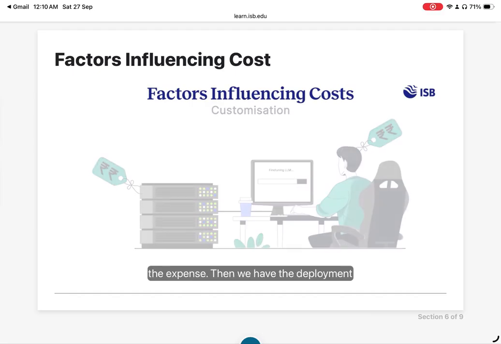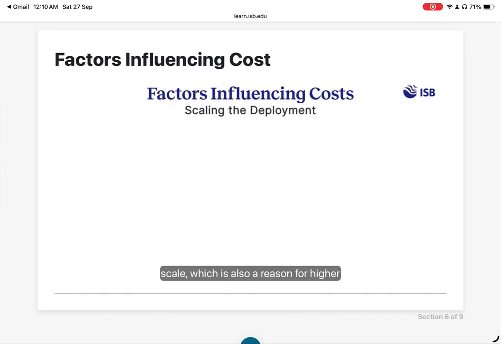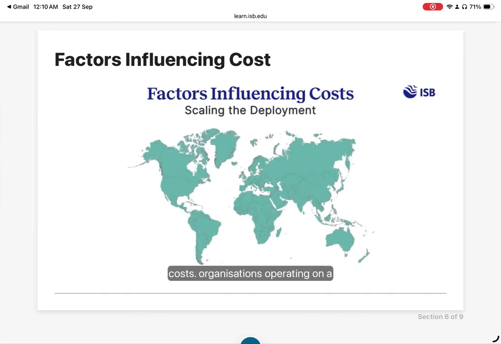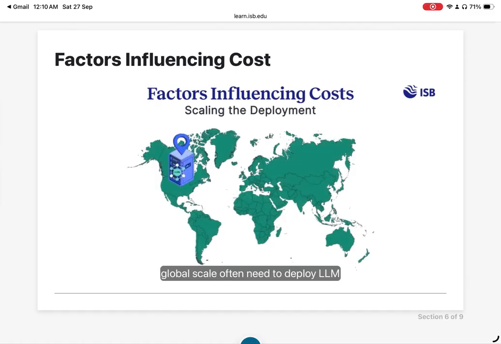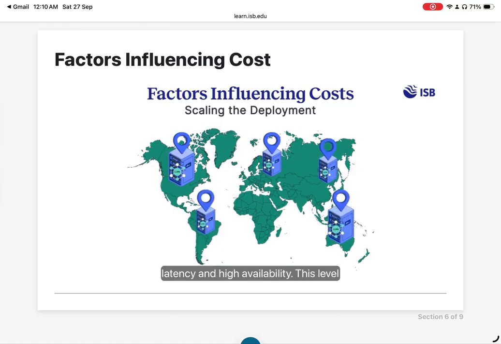Then we have the deployment scale, which is also a reason for higher costs. Organizations operating on a global scale often need to deploy LLMs across multiple regions to ensure low latency and high availability. This level of deployment requires substantial infrastructure investment, increasing the overall cost for you.